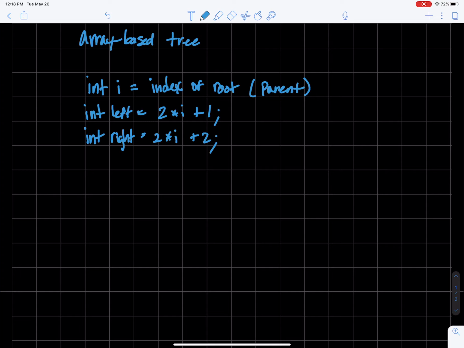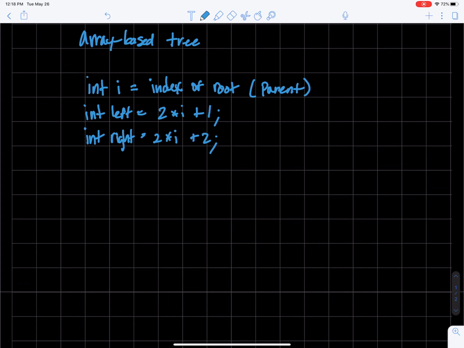So if we are going to do our reheapification, a lot of times we just call it heapify. So let's say we have a function called heapify. And of course, whenever we do any type of examples, we assume that we're doing this in a class. So just assume this in a class.